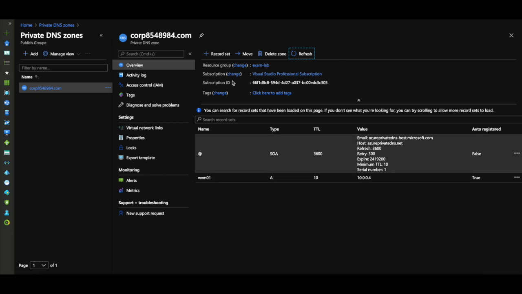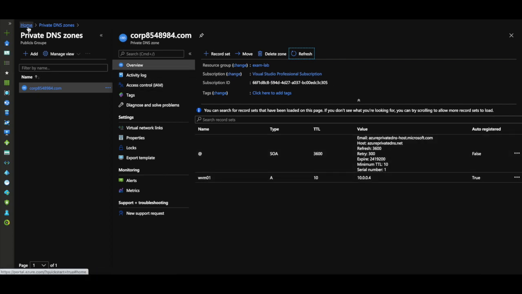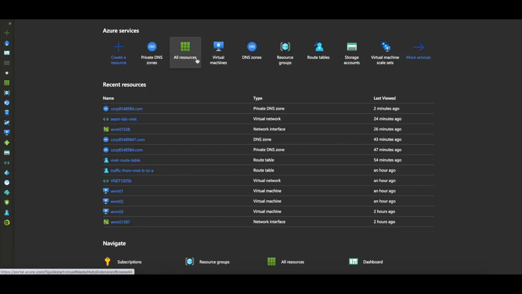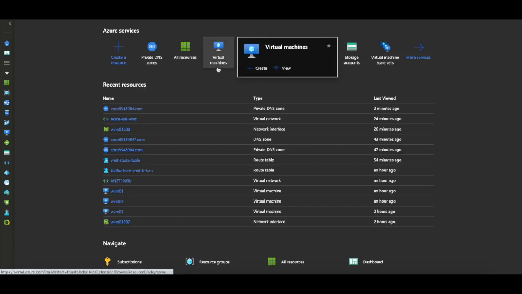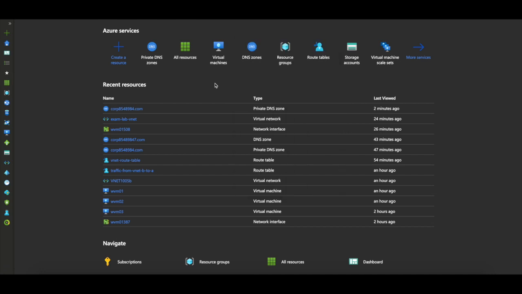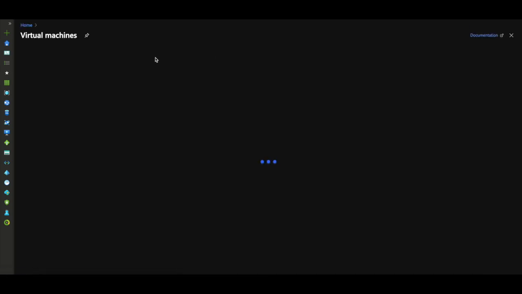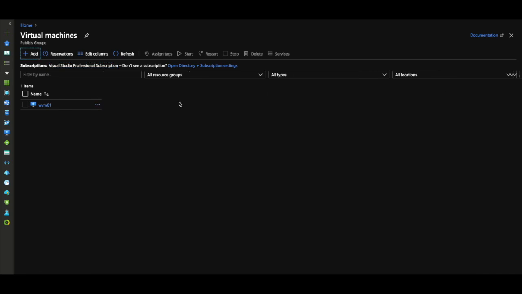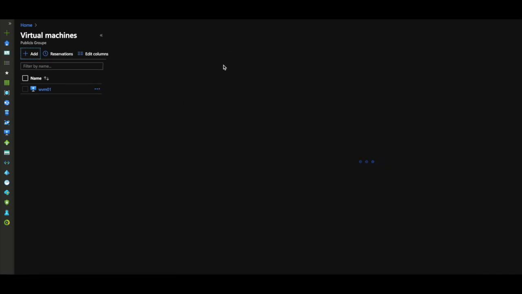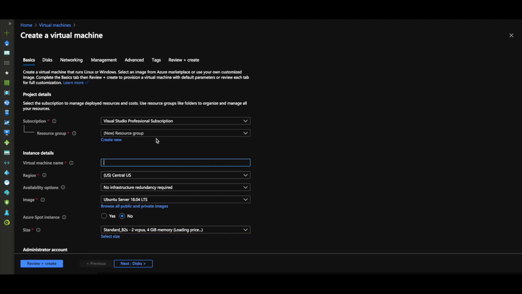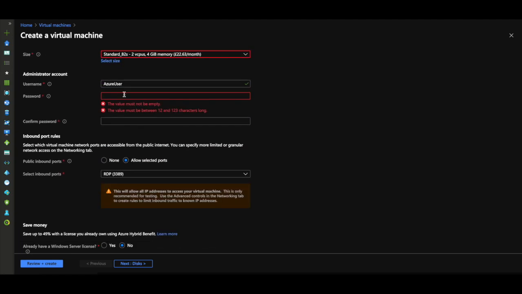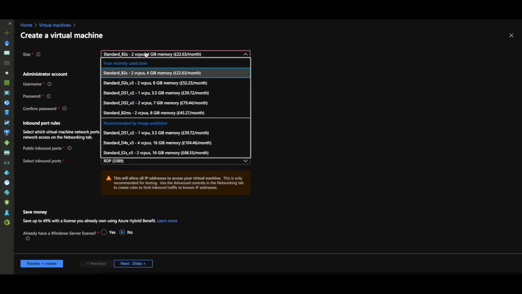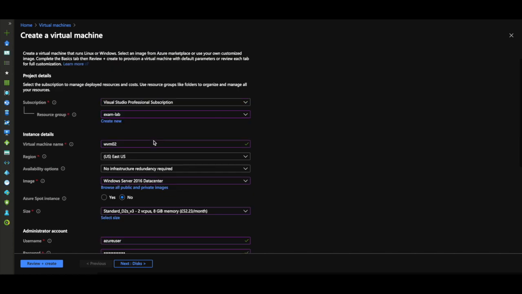This is the VM that is in the vnet, so it automatically gets registered into this private DNS zone, and you can access it through the name like wvm01 dot, and the zone name. I'm going to create another VM, and I'll quickly show you that it should start reflecting in the private DNS zone automatically, as we have established the link with that DNS zone.